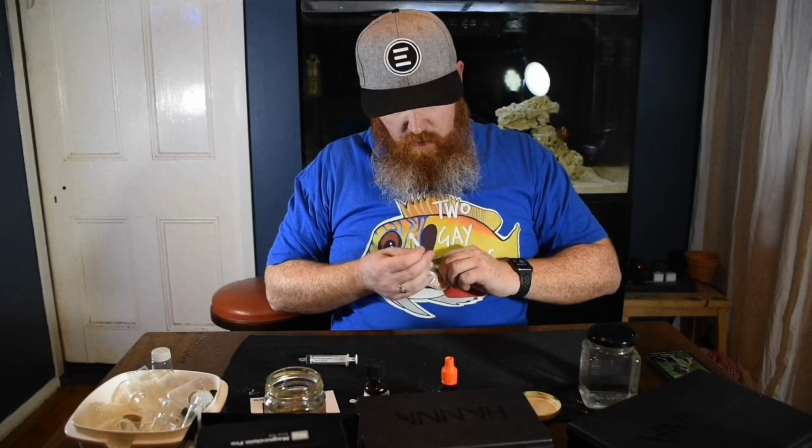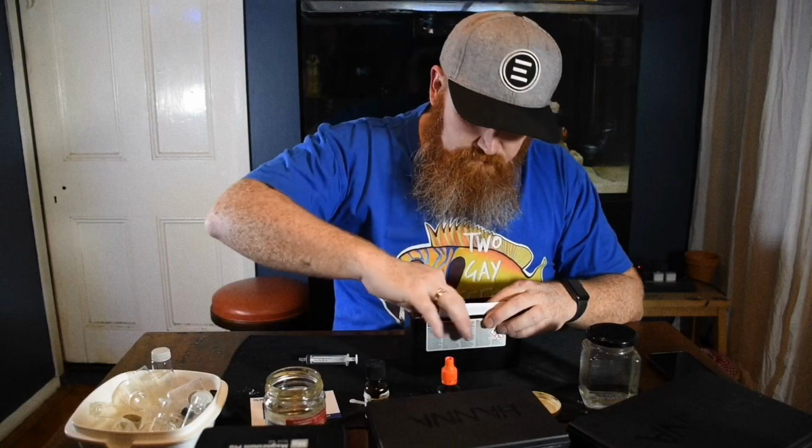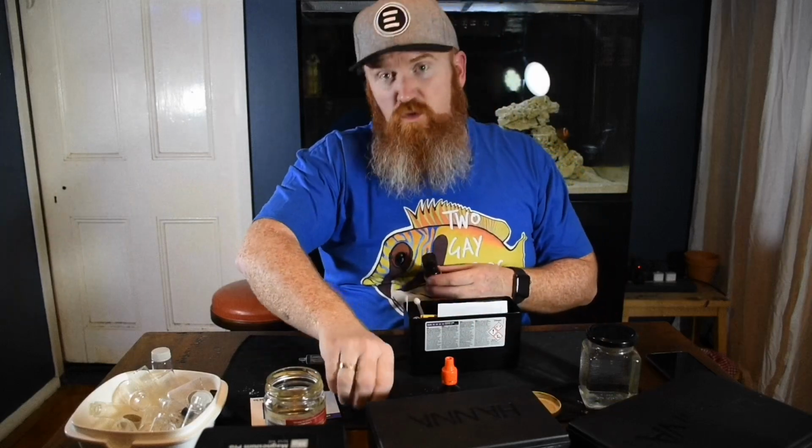Clean up as you go, I always find is the best thing to do, otherwise you end up with a big mess of stuff at the end of the day. Make sure your lids are all done up tight.